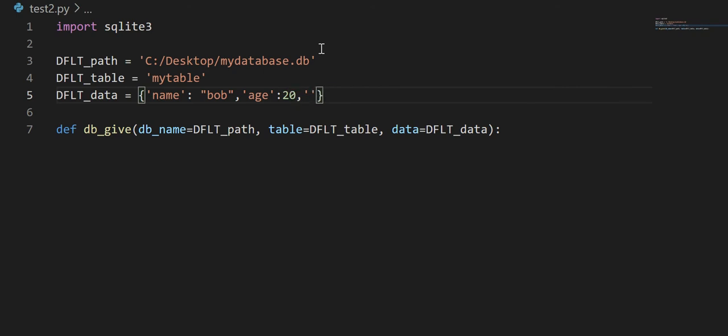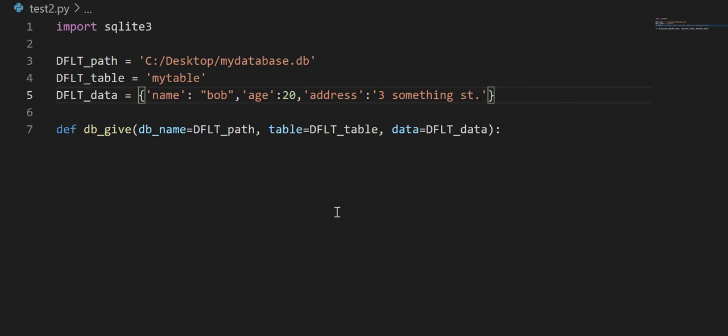And let's say address, and then you can put something like a street. Okay, that looks good.